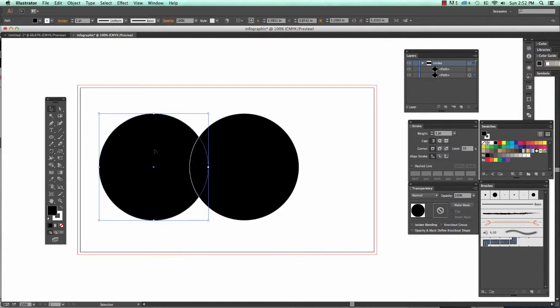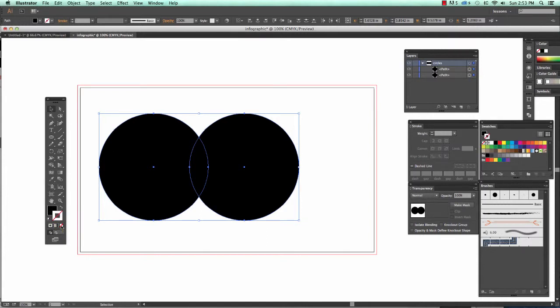So when Illustrator is first opened, usually by default there's going to be a fill color and a stroke color applied to your object if you start drawing right away. If you do not want that hairline stroke, it is a 1-point stroke around both of those ellipses, I can turn that stroke off. So you can see that I've clicked on the stroke and it's pulled up in front of the fill. I'm turning it off. I'm saying none. So now I have no hairline around the ellipse that's on top. You can also see in the layers panel, I've got two paths, one on top of each other, and they are on the circles layer. I can close that layer up.